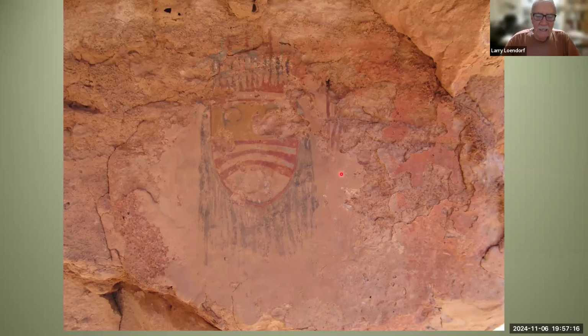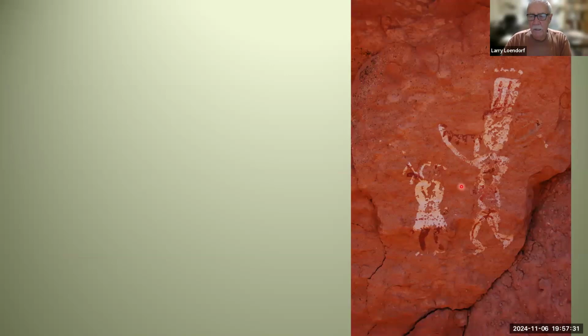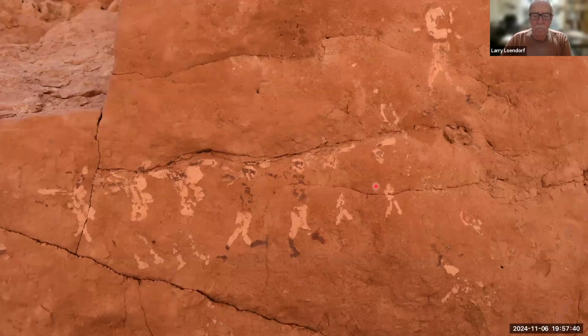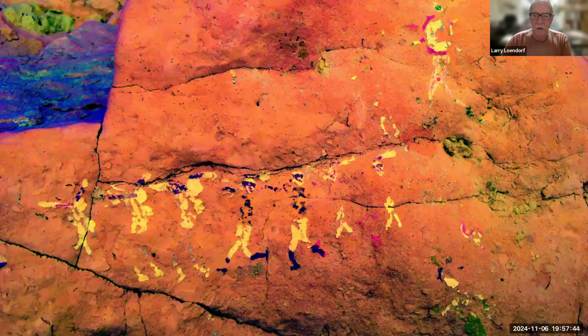And when you paint inside the kiva, you put plaster over the last example in the kiva, and then you repaint over the top of it with a fresh set. And here, they lay the plaster down and put this painting of this mask over the top of it. But interestingly enough, there are other figures at the site in paint. And here's a shield-bearing warrior. Here's a row of marching warriors, probably, and there's a shield figure up above them, up here.